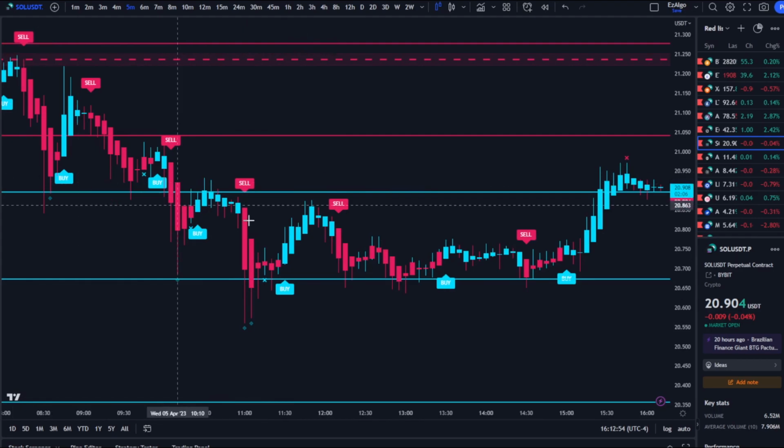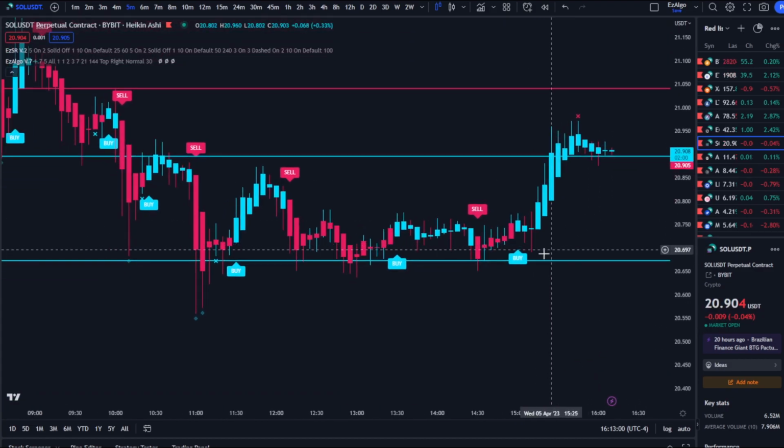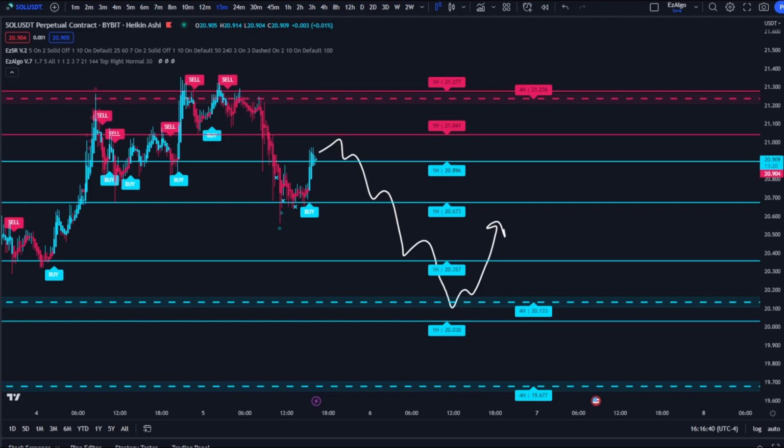Again, we're at this 1-hour support level. So maybe to hedge against your short, you're going to enter some scalp longs here at this 1-hour support level. Look at how well price respects these levels, guys. This is how you can use the EzSR indicator in your daily trading. I'm super, super happy with how this turned out. The feedback has been amazing so far, and we have more updates to come, right?